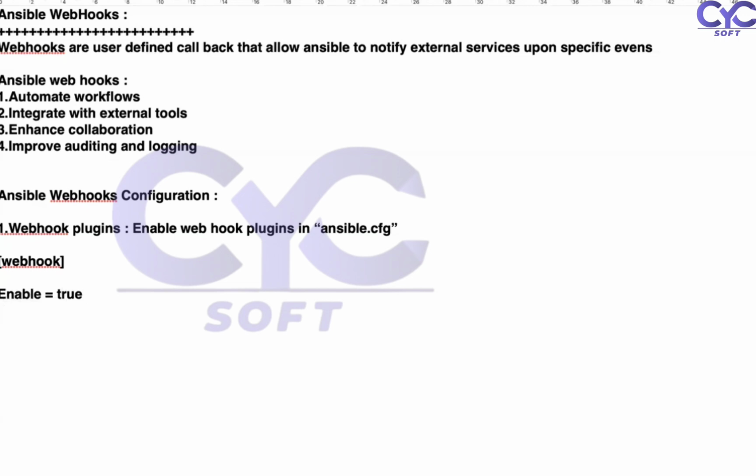After that, we work on the webhook URL. Here we specify the webhook URL, uniform resource locator, in ansible.config or in playbooks. That's why we are working on playbooks, guys. As I told you in the previous class, I was working with the ad hoc process and playbooks. That's why I'm going with an introduction to webhooks: we need webhooks because we work on the playbooks here.